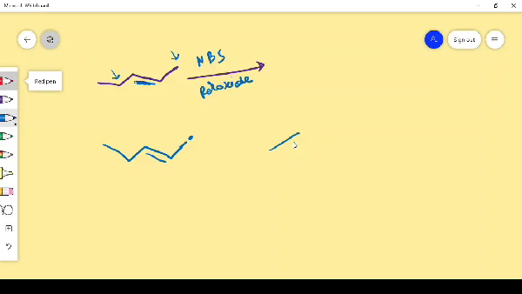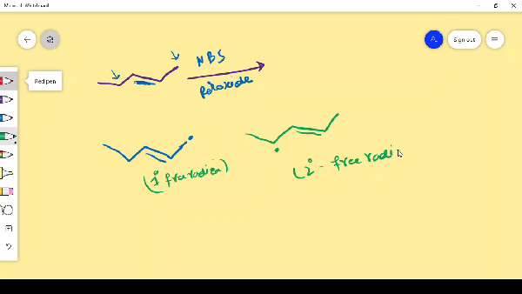And there is another allylic position for this substrate. This allylic position is basically this, right? So these are 1 degree free radicals. This is a 1 degree free radical, and this is a 2 degree free radical, right? Now if we count the number of alpha hydrogens, this free radical contains 3 alpha hydrogens, but here the number of alpha hydrogens is 0, right? So as this is a 2 degree free radical, this is more stable. So that's why the major product will be, okay.